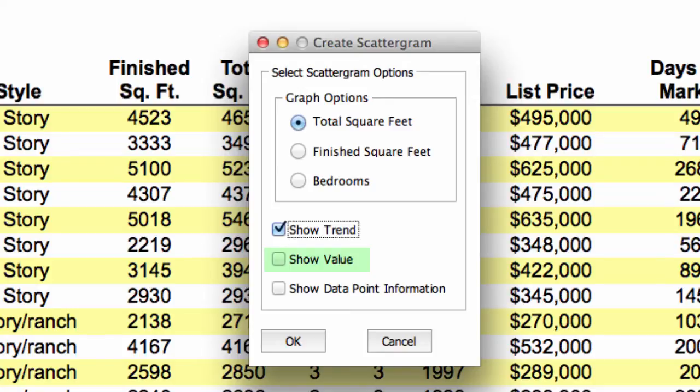The show value boxes can be a great help in showing you where you can get more size for the price. If you select this option, you'll see a text box placed in the upper left and a text box in the lower right summarizing the values. Let's see what that will look like as well. The last option we'll leave blank for now, and we'll come back to it when we show you what that does later. So let's create our scattergram.